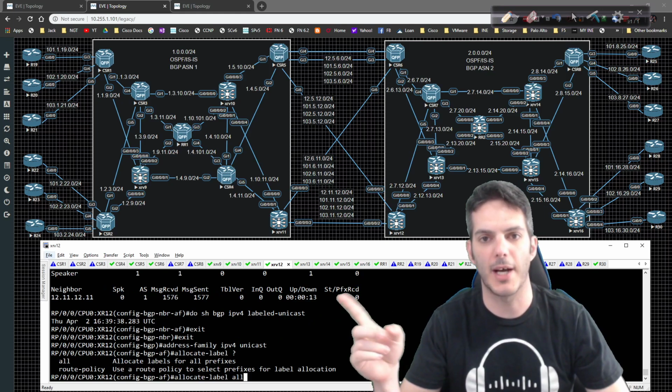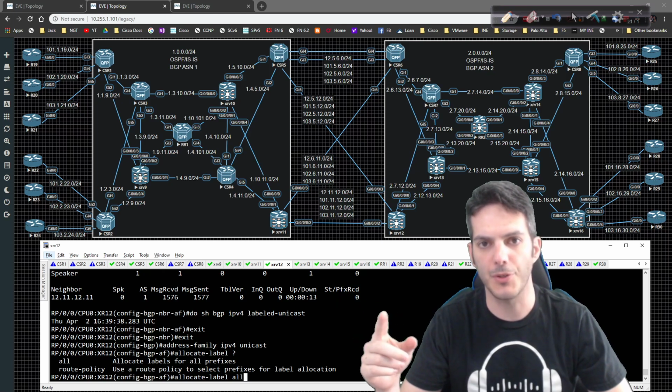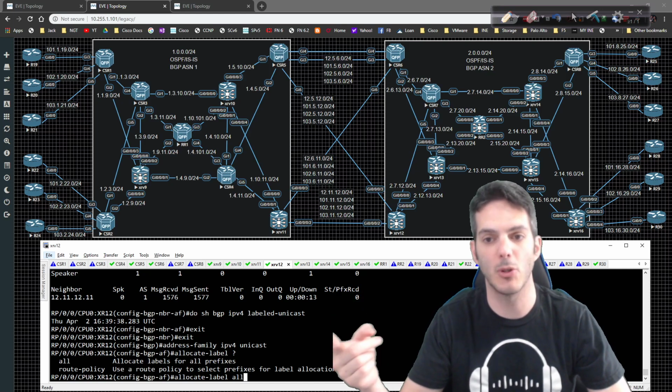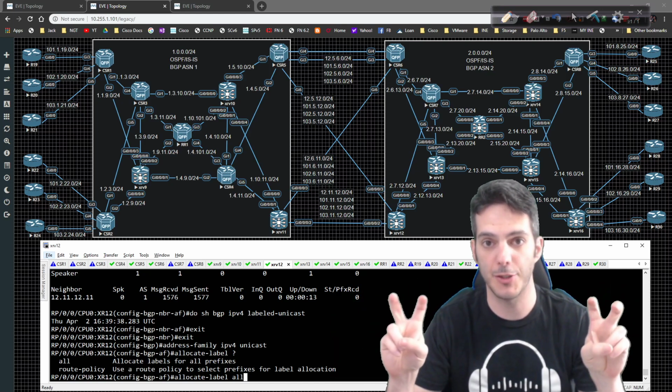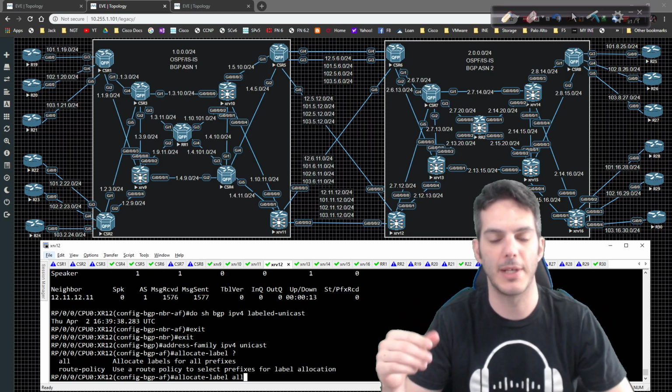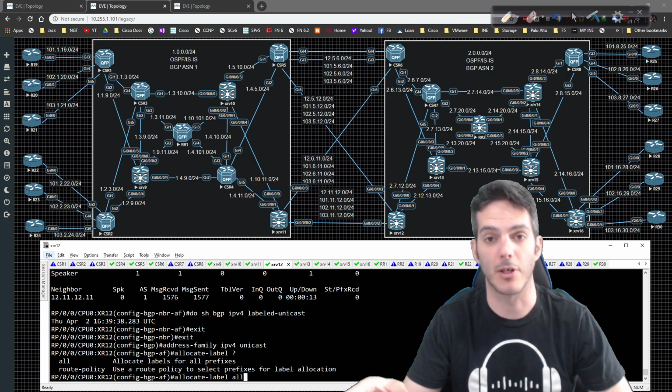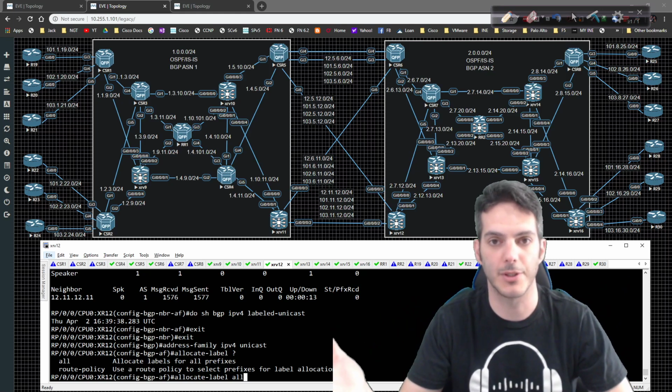With the IOS boxes, when you type in address family IPv4 unicast, activate the peering and then send label, it's automatically turning on labeling, which means you're going to advertise BGP labels. With XR, you have to do the allocate-label all so that it will allocate labels for anything that you bring across. Because right now it's like, well, I don't know what to do with this stuff.